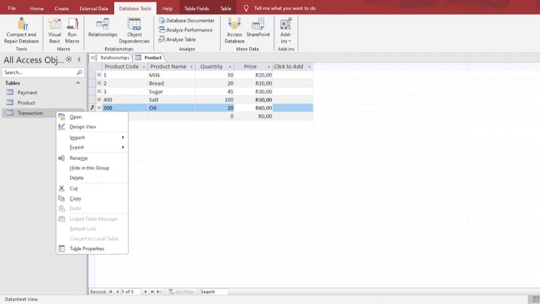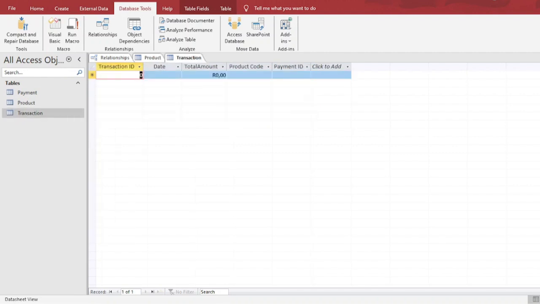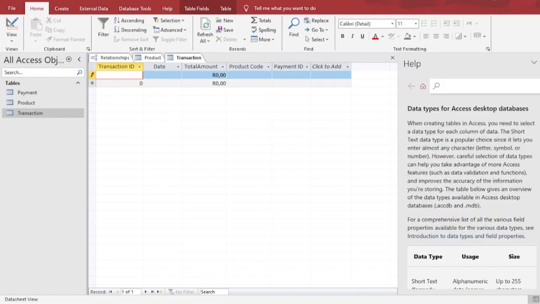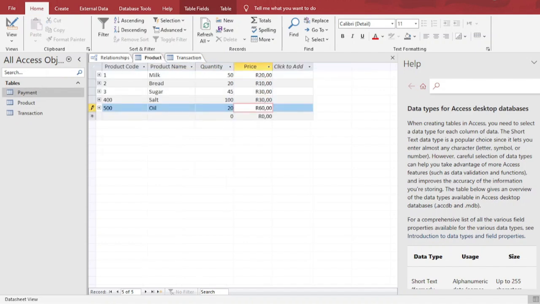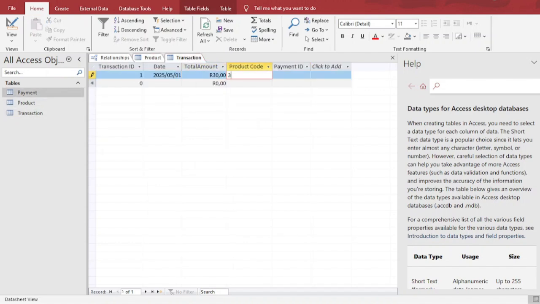Then we can open the transaction because they said other tables must at least have one record. So we can say this is transaction number, you can say this is 01. Then we wait for the payment ID.